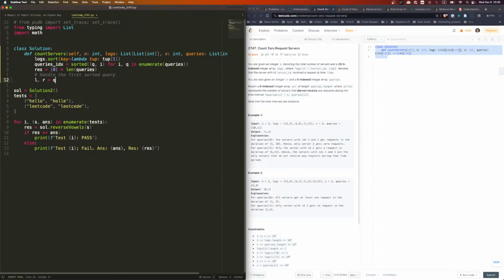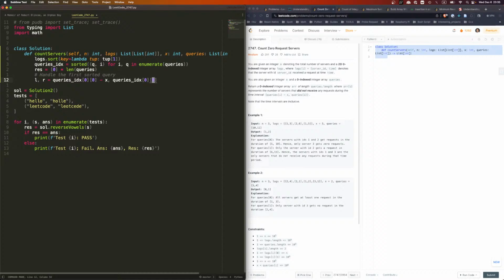So this is going to be queries index 0, right? Queries index 0 is a Q, so we need to minus X, and queries index 0 and 0.